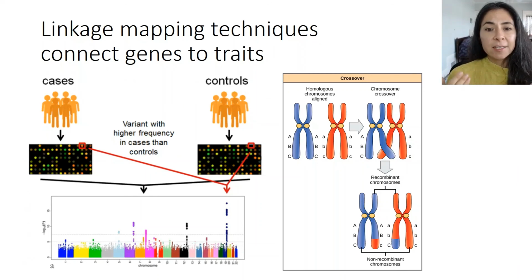So the idea here is that if two alleles of different genes are on the same chromosome, so for example, A and B here, they tend to be inherited together, right? So you tend to get individuals getting big A and big B, or little a and little b. So little a and little b tend to travel with each other because they're next door to each other on a chromosome. And the closer they are together on a chromosome, the more often these alleles get inherited together, right? So it's more likely to get a little a with a big C than it is to get a little a with a big B, because they're just closer together on the chromosome.